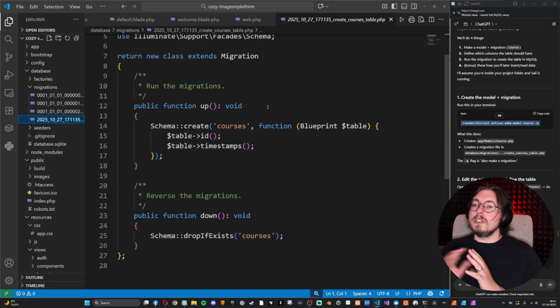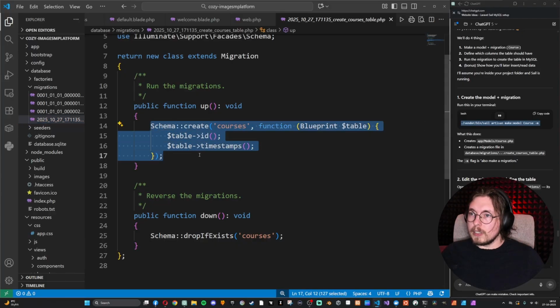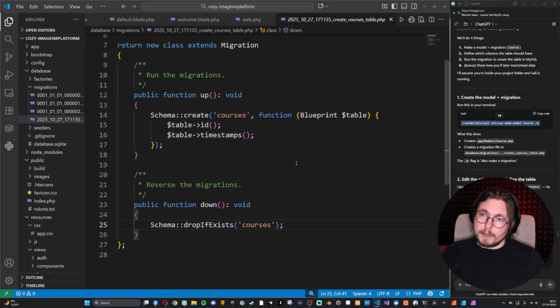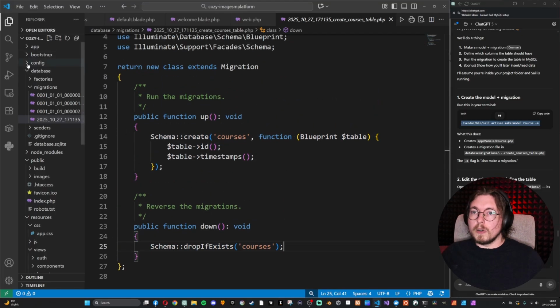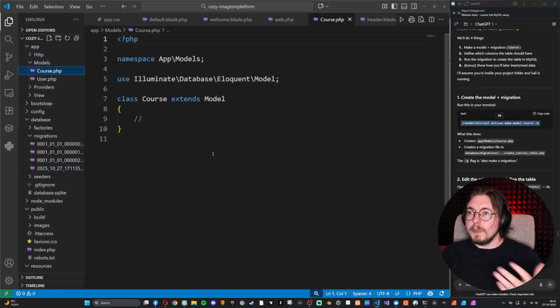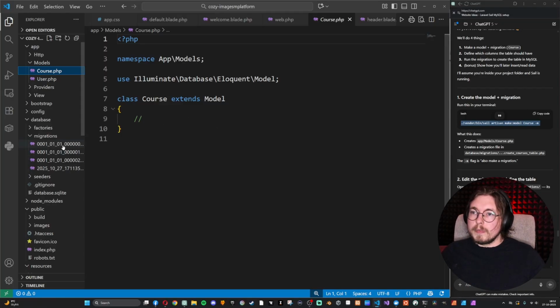Basically, the migration file is just a file that sends information to the database. For example, create this thing. If I run it, it does this particular method here. If I want to undo the changes, it's gonna run this down here. So that's basically what that does. And then we can also go inside and find app, models, course, and create a model for this particular course here. And the model is, of course, just database stuff.